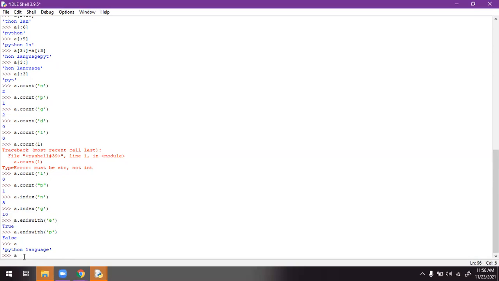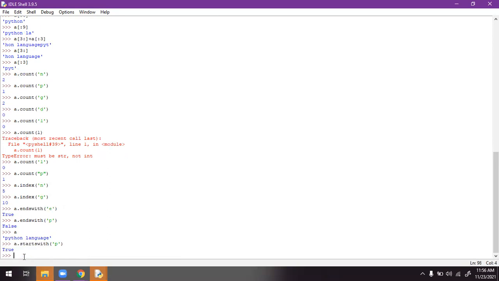So if you want to check the beginning, what you have to do is use startswith. You check whether this Python language is starting with P or not. If it is true, it will show true. If it is false, it shows false. Either you can type or you can wait. If you are in a hurry, you can type, but you will get some mistakes.